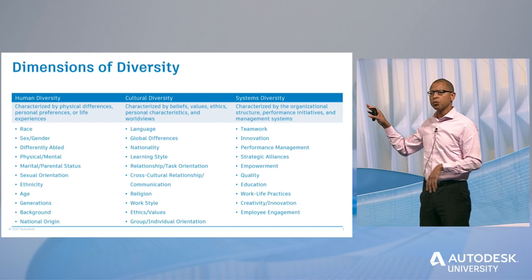Just like any business process with artificial intelligence, if you don't take anything else away from our time this morning, you can take this template and ask yourself at any point in the process: is there an element of human, cultural, or systems diversity that we haven't considered? If you use that template as a question, it'll help bring to a level of consciousness questions around diversity and inclusion so that you don't run into things unconsciously.